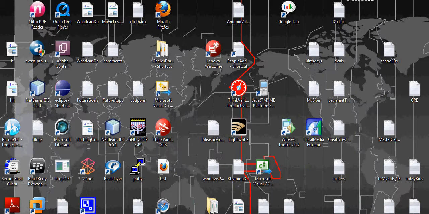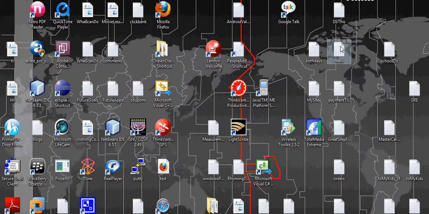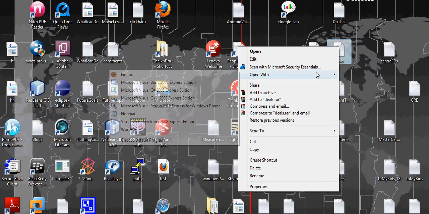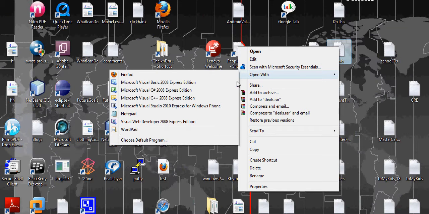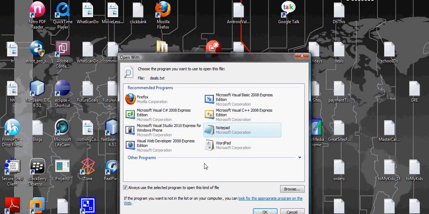As I said before, today I will show you the first feature: how I was able to make it so that when I click on the file, it immediately opens it. That is done by going through here and choosing the default program, and so on.